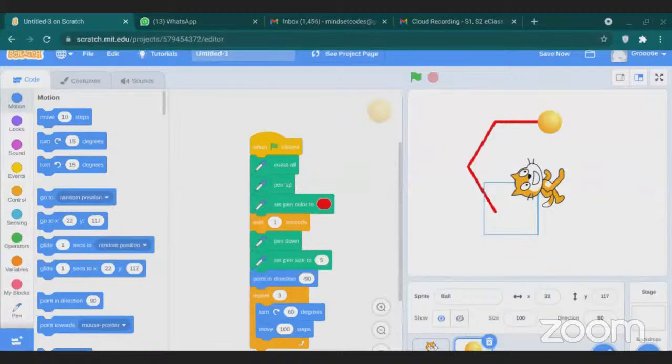Let's see. Someone else is writing something in the chat. 60 degrees. Nice. Yes, guys, you're saying 60 degrees. But if we are turning clockwise, we are going to get 180 minus 60, and then we are going to use 120 degrees.